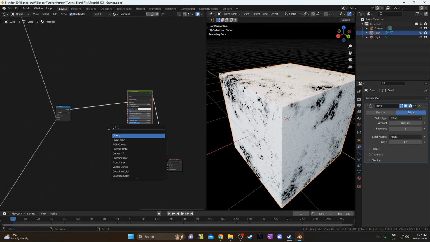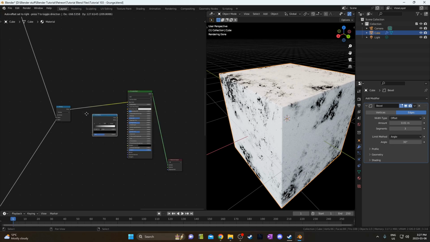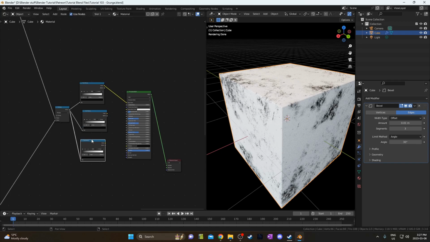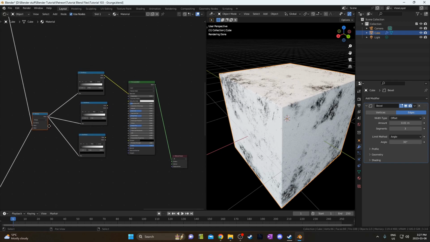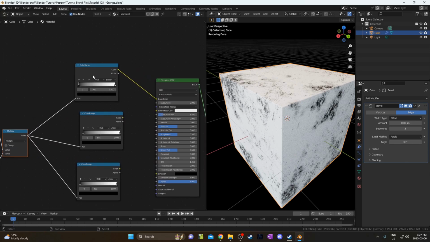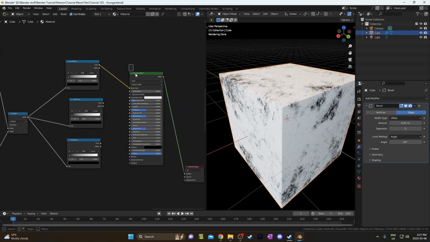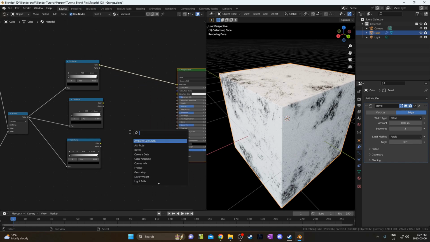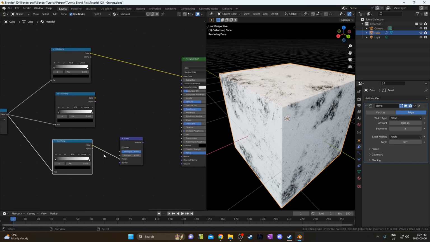So let's try setting it up with some color now, and to do that I'm going to bring in a color ramp and place it here, and we'll actually have 3 of these. I'll hit Control-Shift-D to duplicate it while leaving it attached to that multiply node, and we'll adjust these 3 color ramps for the color, the roughness, and even the normal. In fact, let's bring in a bump node as well. Just place it right here. This is going to go into the height.